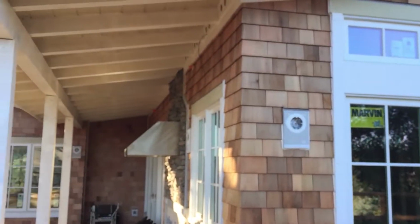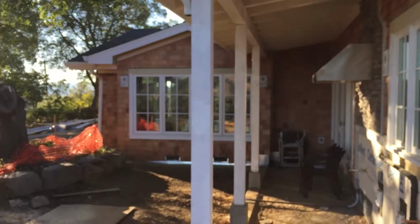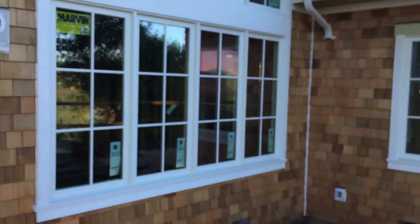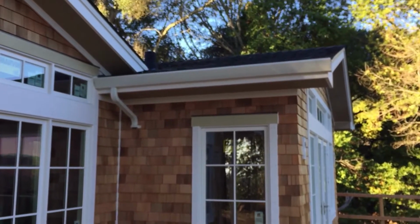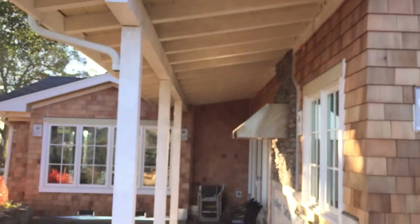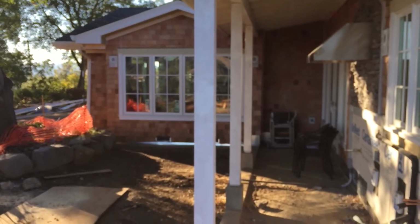So fingers crossed that everything goes well and we get the insulation in and inspected quickly, and then we'll move on to a little bit of finish work with the tubs and drywall. And then once we finish off a couple of rooms, we'll be ready to move back in, and definitely more than ready from a timing standpoint. We want to get back in here, even if it's rough, just to get back into place. So fingers crossed.